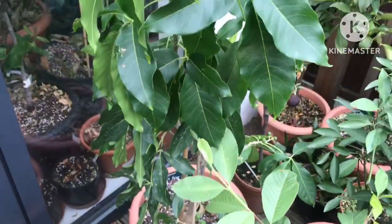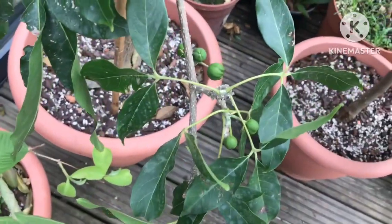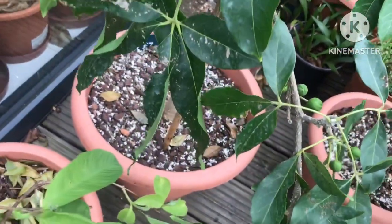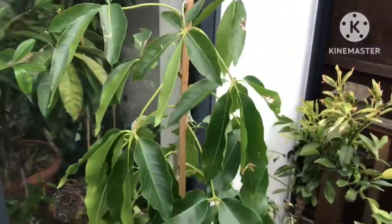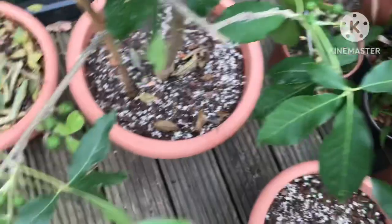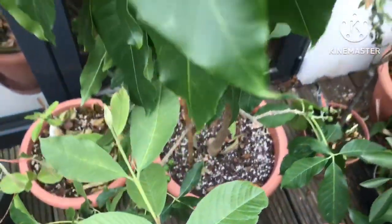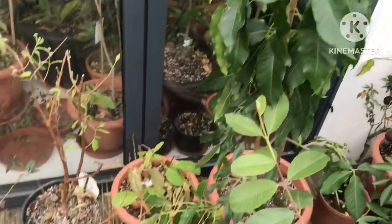And finally, I've also got my larger white sapote outside, which interestingly still has a few fruits on it. It's starting to put out some new growth on some of the stems, so I thought this would benefit from being outside. They are fairly hardy, about the same hardiness level as citrus. I certainly wouldn't expose them to frosts because that would be a big mistake. More fruits there. I don't think any of these will hold. I would expect in the next 3 or 4 weeks they'll all fall off, but if I could get one to hold, and if it even grew to a couple of inches, it would be very interesting.